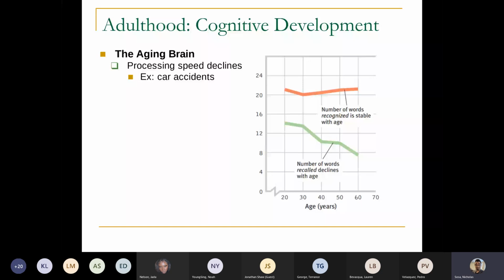We also start seeing that memory holds pretty stable up until about the 40s. But it's not quite that simple. In fact, we do see some differences between recognition and recall. So let me define these two terms. Recognition refers to retrieving information with the aid of a reminder or a cue. Okay, retrieving information with the aid of a cue or a reminder. So this would be somewhat analogous to a multiple choice test, right? So if I give you a question, you may not know the answer to that, but you have 4 reminders that could spark your memory: A, B, C, or D.